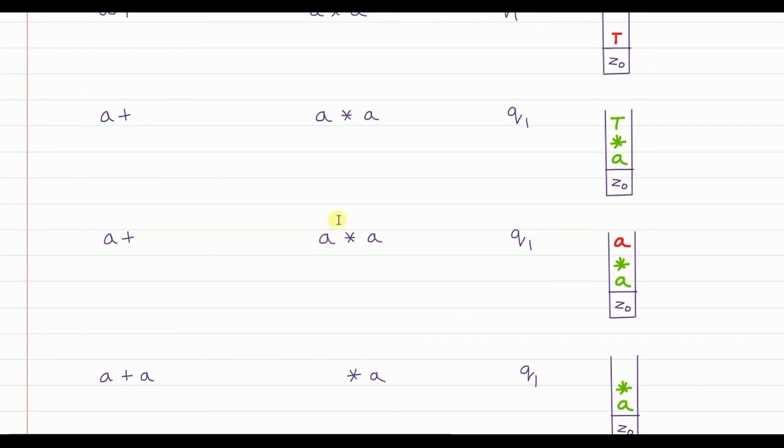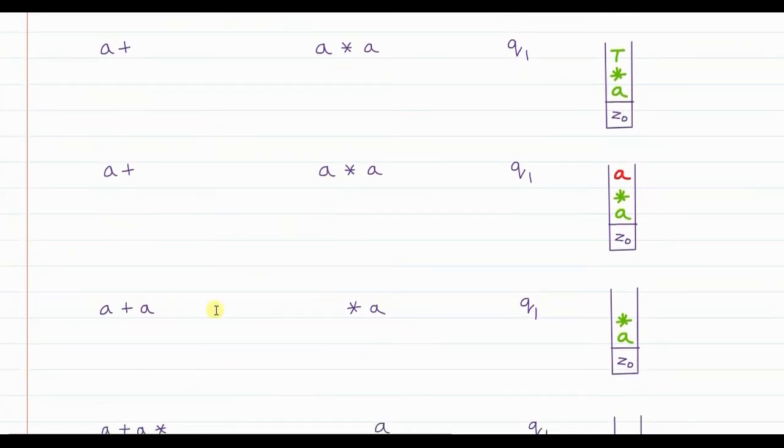Are they matching? Yes. So two things will happen. First, A will be cancelled out with this A. That means A will be popped out. And since this A is already read, A will be added to the already read input, and the pointer will move to the next input, that is into. So this is the current input pointer. The current input pointer is now pointing to this symbol, that is into. So this is unread so far and this is read so far. You are still in Q1 state.